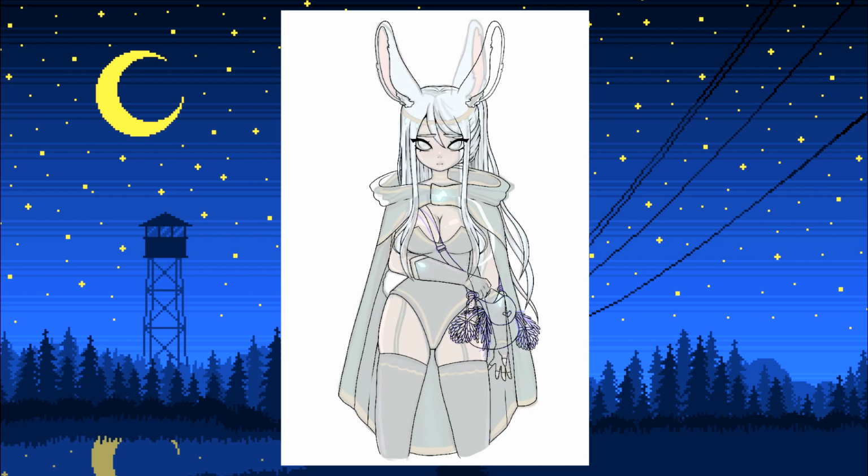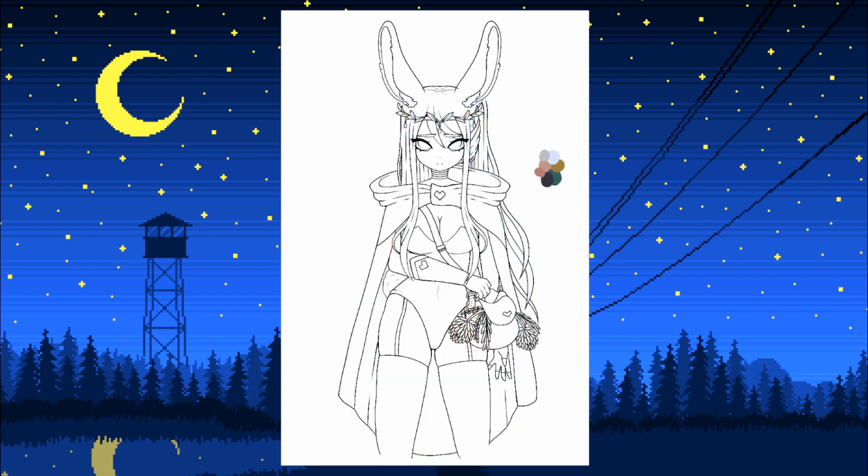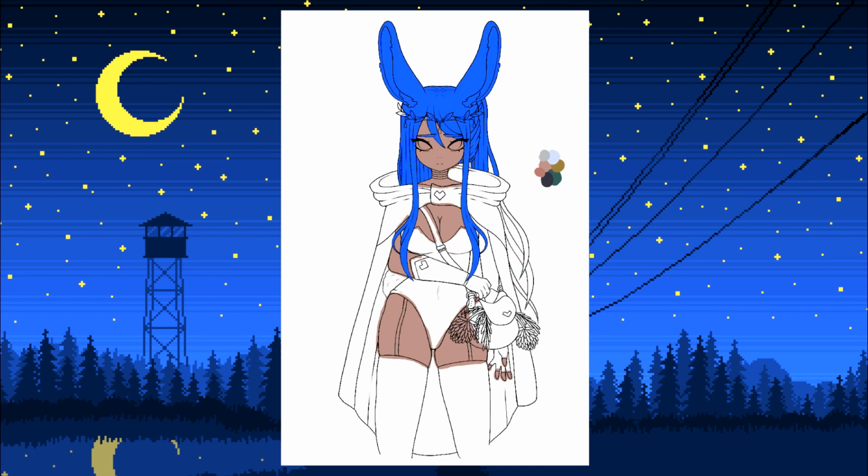So I imagined her to be a bunny girl who lives in a forest, and she is blind, but she uses her acute hearing to listen to the sounds of the forest and get around, and she moves around mostly at night to collect herbs and plants and uses them to create things to heal and help the animals and wildlife of the forest. So that's what I thought of when I looked at her, and that's what her little story is. If you want to name her, go ahead.